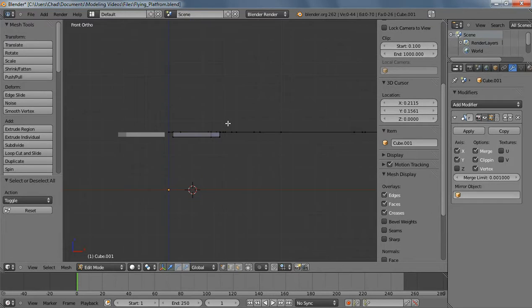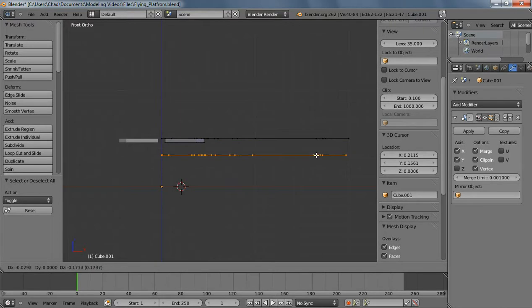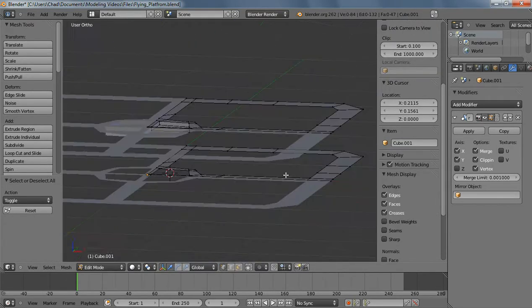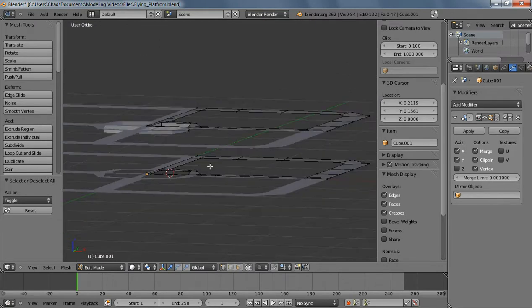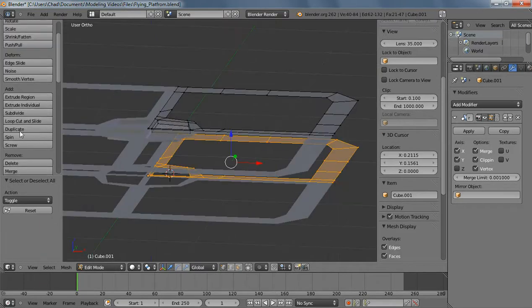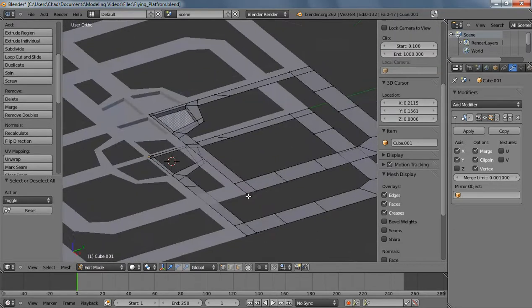So now, the easiest way to probably do this is just select the top layer, shift duplicate it, move it along the z-axis down -0.5, and now we have a top and a bottom. When we texture this, all these bottoms are actually going to be backwards. So if we just select them all now and hit recalculate or flip direction, it'll save us some trouble in a while.